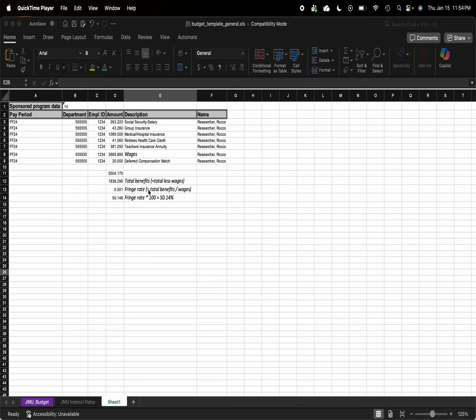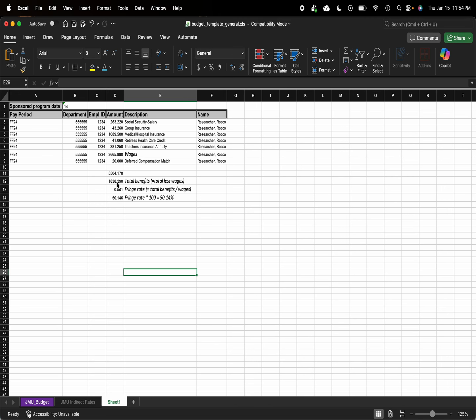Please make sure to use the actual costs and not the percentages, especially if you are using the online benefits calculator. Then we take the total of the benefits and remove the wages, divide the total benefits by the wages, and convert to a percentage. In this case, we can see that the percentage is about 50%, and that's what we would put into the first column. Again, this full fringe rate is currently used only for fully grant-funded employees. Other employees only need to use the FICA contribution, which is already included within the budget templates.